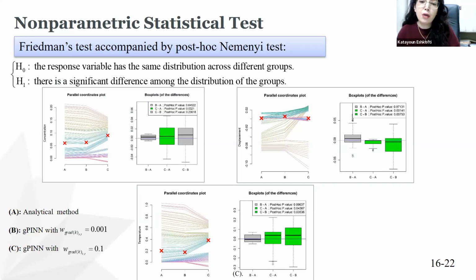As you saw in the previous slide, it was found that GB with a certain weight value achieves satisfactory results. To further justify the selection of this weight, a non-parametric statistical analysis called a Friedman's test was conducted. These tests are statistical methods that do not rely on specific assumptions about the distributions of the data.